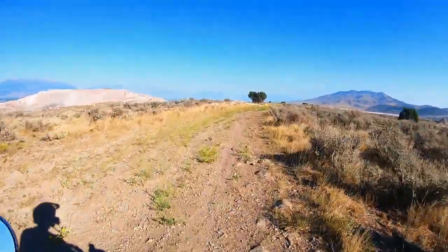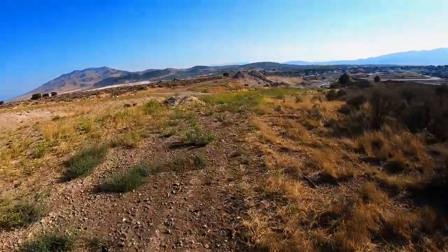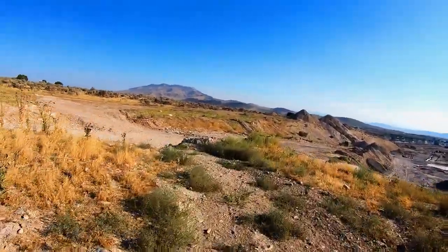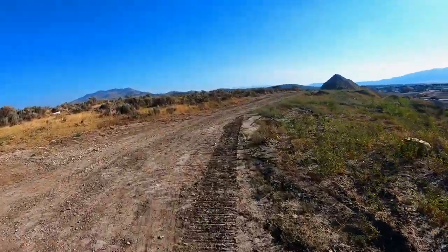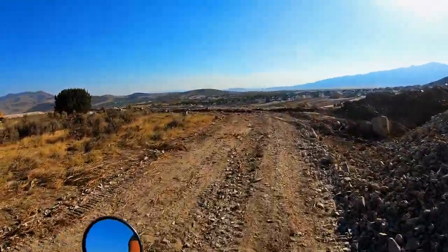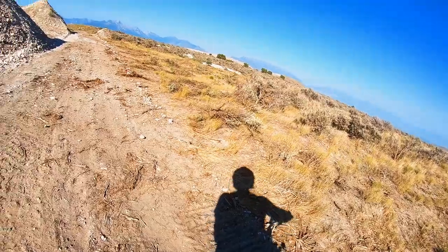I'm pretty big — I'm 220 pounds — and the maximum capacity on this bike says 400 pounds, which I was kind of surprised at. You don't want to put 400 pounds on this guy though. This mountain over here is owned by the government — it's army land — and there are a bunch of warning signs saying do not trespass, with live artillery around. And right over here is a blast zone for construction companies — they're blasting with dynamite right there, just right by where I live.